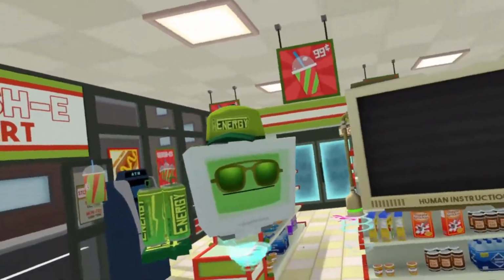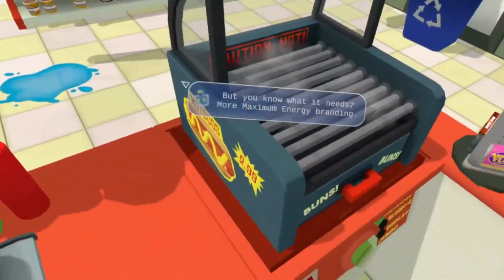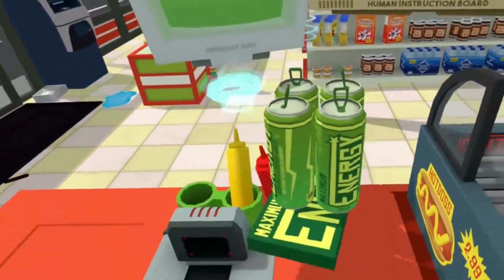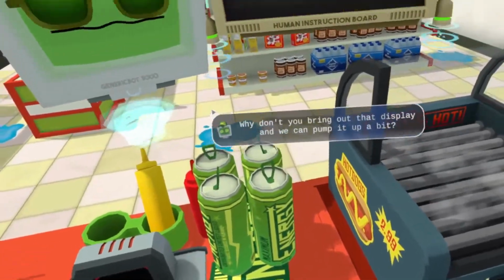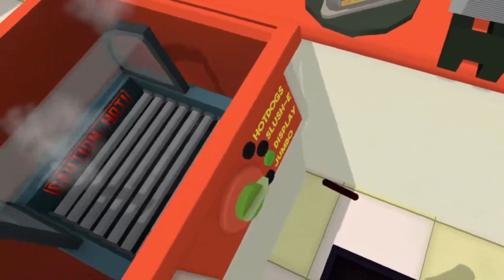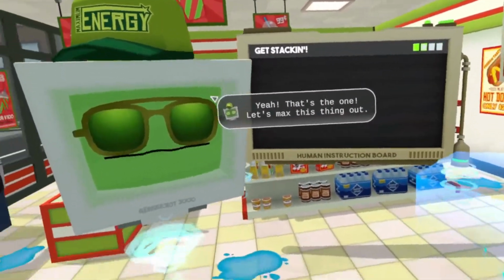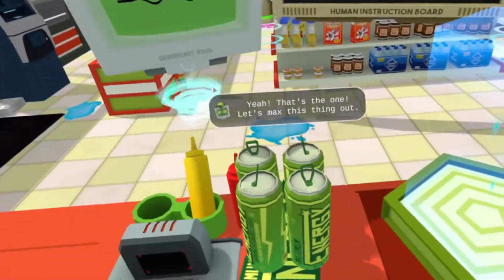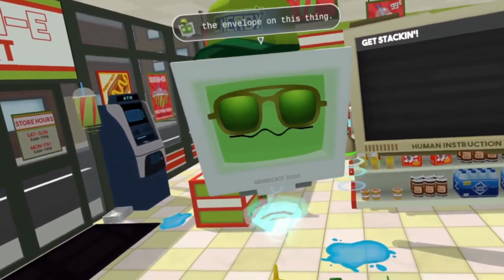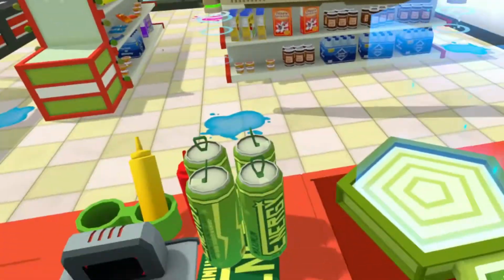Hi, welcome to Stretchy Mart. Oh, wait! Yo, this place is looking sick! But you know what it needs? More maximum energy branding. Why don't you bring up that display and we can pump it up a bit? Okay. I'm going back to my normal voice now, because I don't think I do that voice for long. Yeah, that's the one! Let's max this thing out! I gotta run to the bathroom, so I'm counting on you to really push the envelope on this thing. You got it. Get stacking.